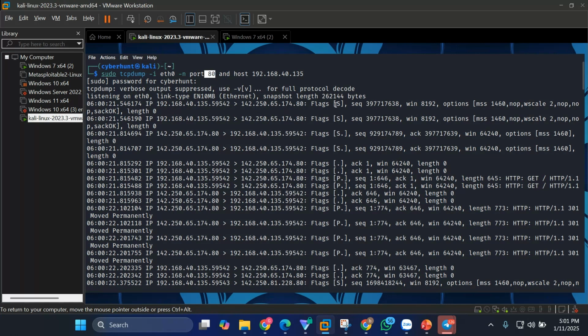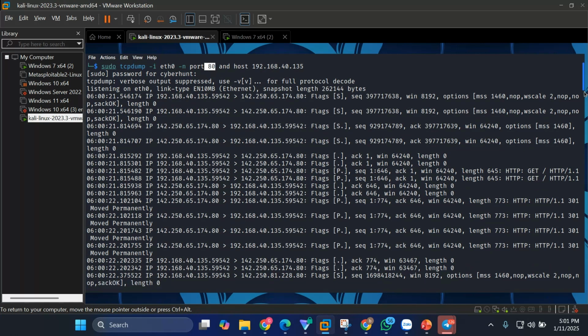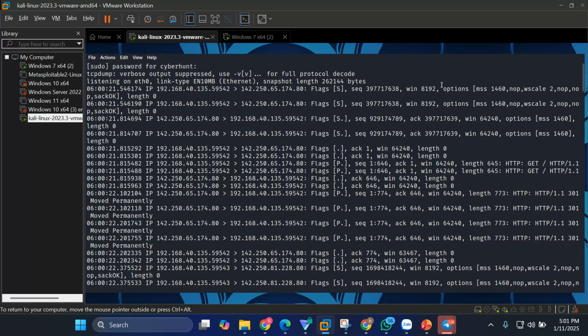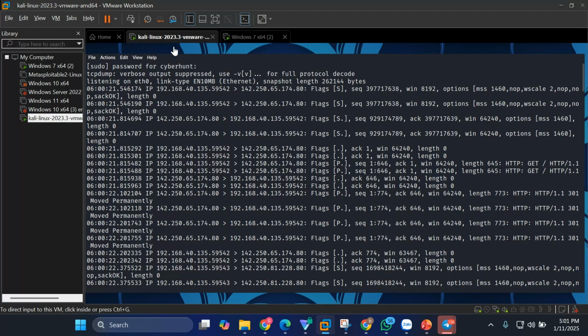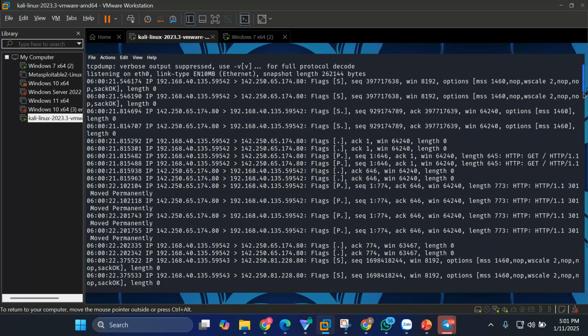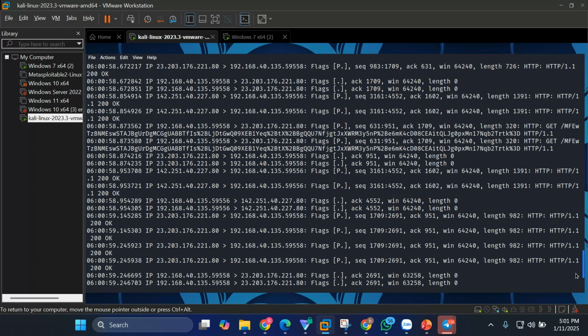You can see that this is the SYN flag that starts the TCP handshake, and we can see every other piece of information. So this is how you can capture traffic over the internet using tcpdump, and this is how ARP spoofing is done, meaning that whatever is done over the internet by this Windows operating system, given that the attacker is now pretending to be the router, the attacker is going to see and sniff every piece of information that is sent over this router.